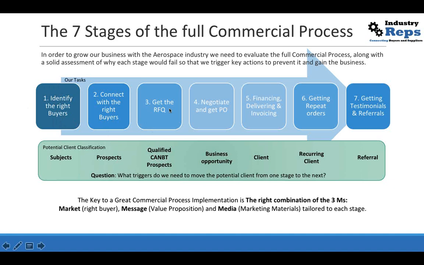The next objective would be to negotiate a purchase order — usually a trial PO. In the aerospace industry we call it the FIA: First Article Inspection. If we qualify with everything the buyer needs, we're going to ask for a trial purchase order to deliver the first products. Once they see that we are good, then we finance, deliver, and invoice the client — this is when we finally have a client. Then it's very important to get repeat orders or a long-term contract — this is when they become a recurring client. And finally, step number seven is to ask for a referral. If they're satisfied enough, they will recommend us to someone.